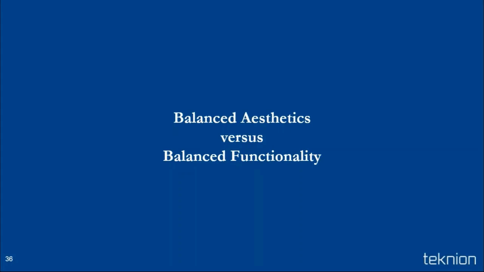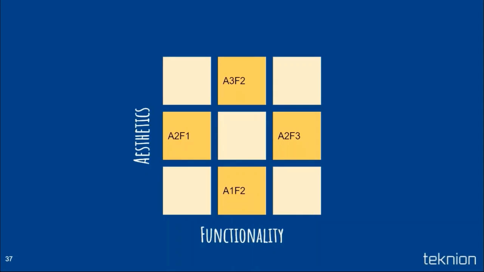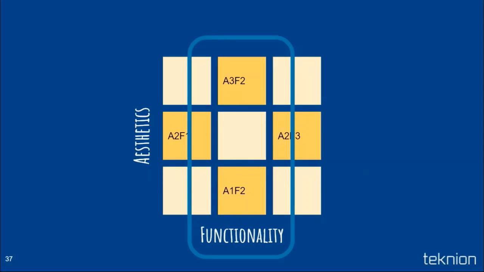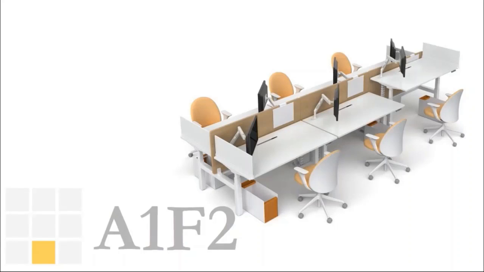So we covered 5 of the 9. I think about the other 4 are a little bit about balancing aesthetics and balancing functionality. So I think that's a good way for you to think about it when you're discussing with customers. So these two, A2F1, A2F3, that's really about balancing aesthetics and obviously balancing functionality. So I'm not going to deep dive too much what they are, but I think the important point here is we designed the solution in the beginning. So we thought very carefully about what does that mean from a component combination point of view.